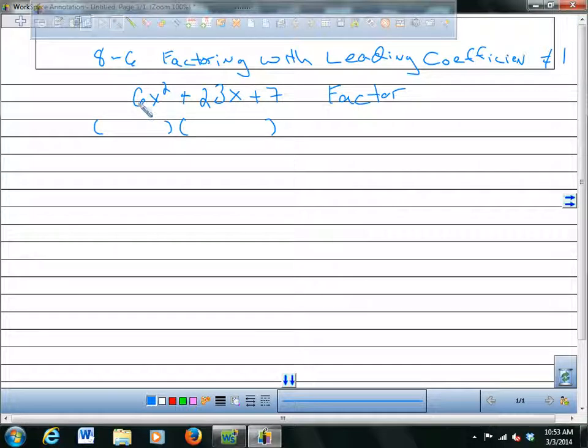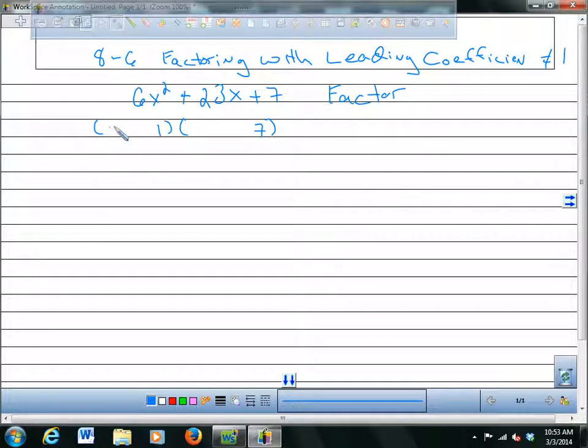So anyway, what number has to go here and here? What do you think? What must go here? 7. Not 6 and 1. Close. What are the only things that multiply to 7? 7. So the only thing that you know has to go there is a 7 and 1, right? Because you could do this by guess and check like this one, but then I'm going to give you another process. Okay? What things multiply to 6x squared?